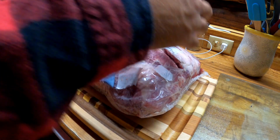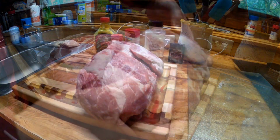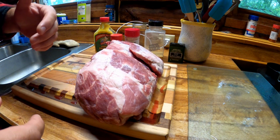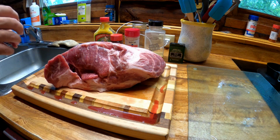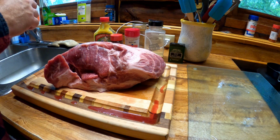Big old pork shoulder, baby. Alright, so we're not doing the whole pork shoulder I had. That thing was 14 pounds. There's only 2 of us. So I'm going to do this one. This is probably, I don't know, 6 pounds. So it should be a good size. Do some pulled pork with it.